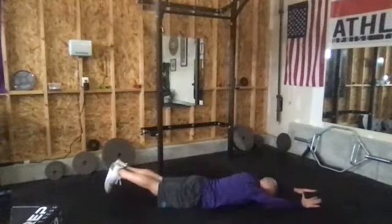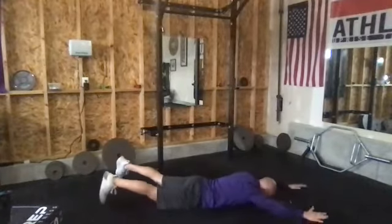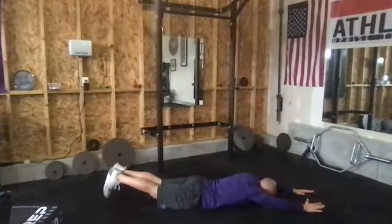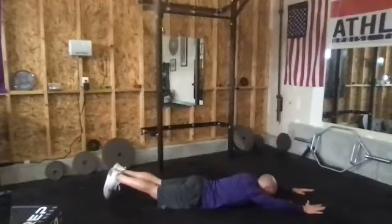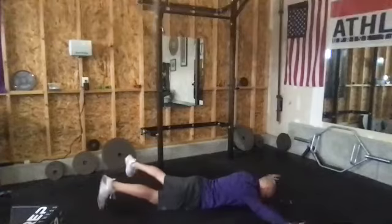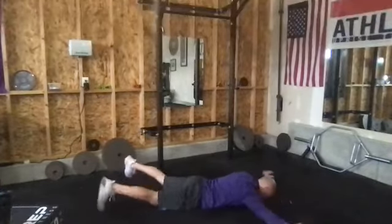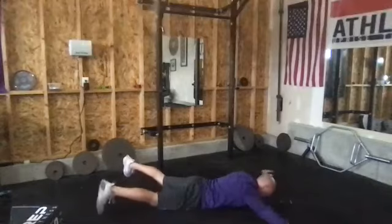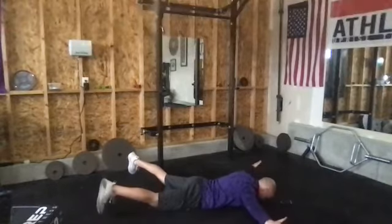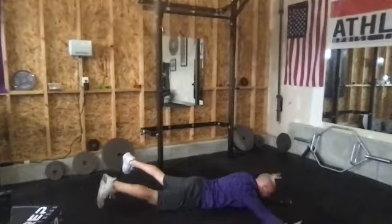Continue through. Nice and slow. Or fast if you want to go fast. And freeze. And go. Again, continue moving here. Continue moving. Don't let your hands or feet touch the ground. Keep them up. And hold. Almost there, everybody. And go.